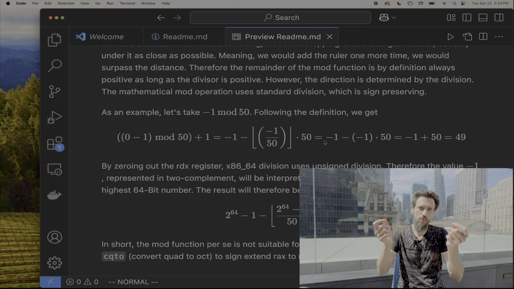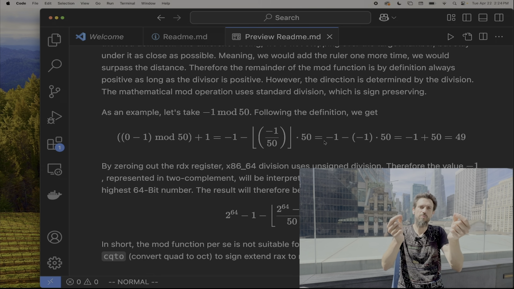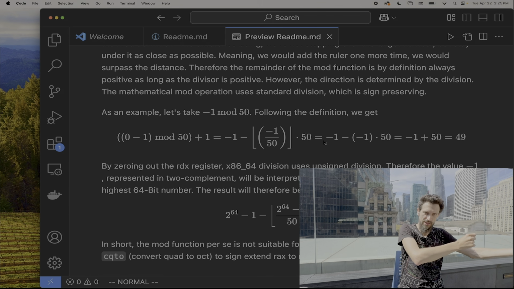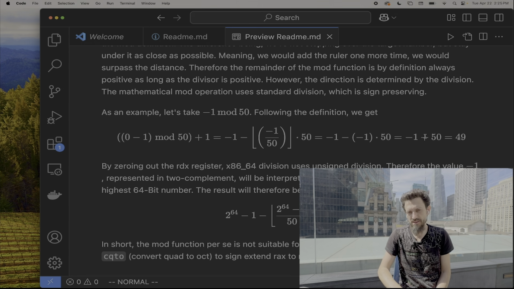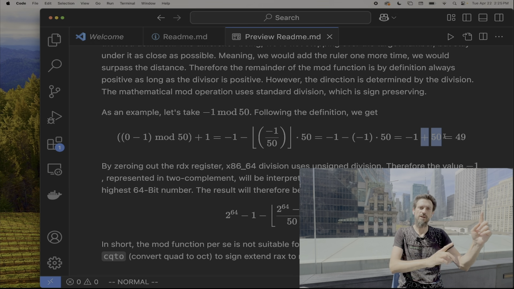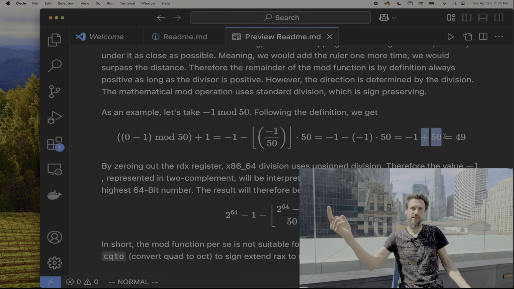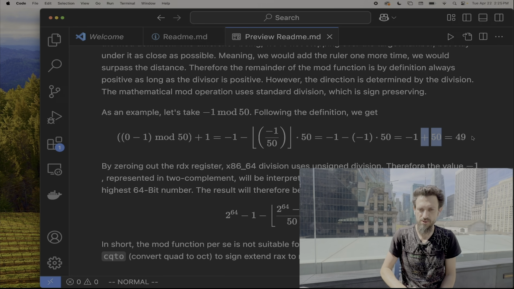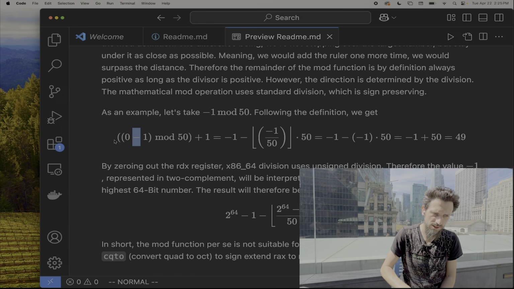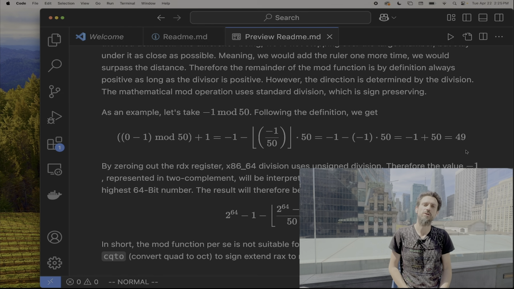So to go back to the ruler analogy, now we have a negative number, so now we are placing the ruler in the negative direction. And then we get a 50, so we have minus 1, add 50, and we end at 49. Yeah, so this formula works if you use the correct modular function.